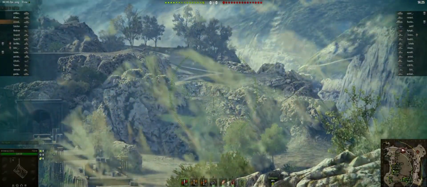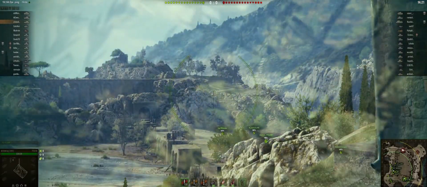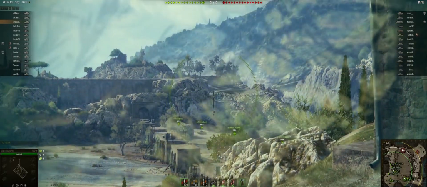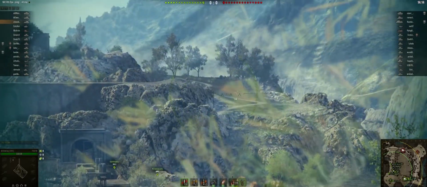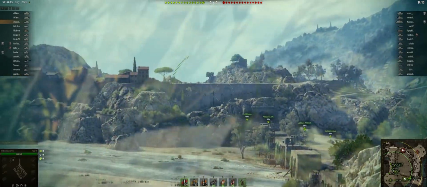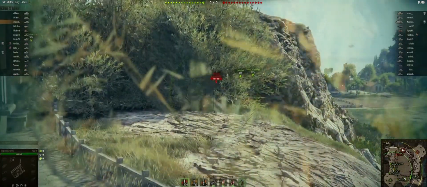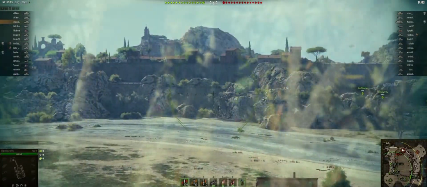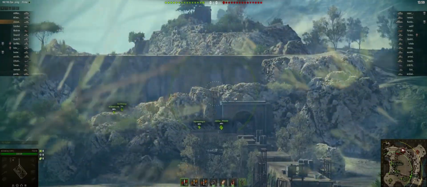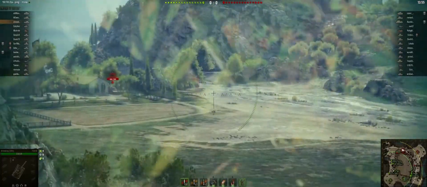In some matches, it's good to push with your team. Typically, the heavy units are the ones pushing. You'll see here I have my team members pushing up on the east, and others pushing north, where the enemy's objective point is. I just position in a spot to assist overall because I do have decent accuracy of the gun.